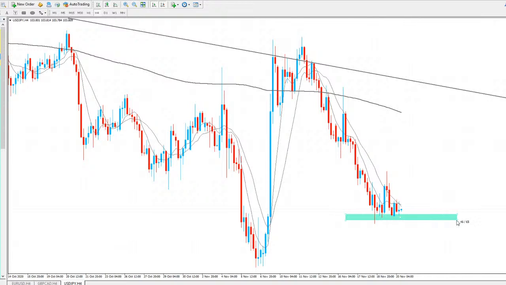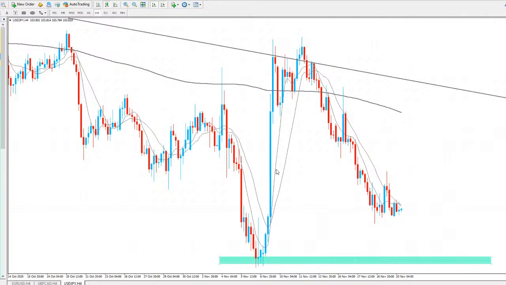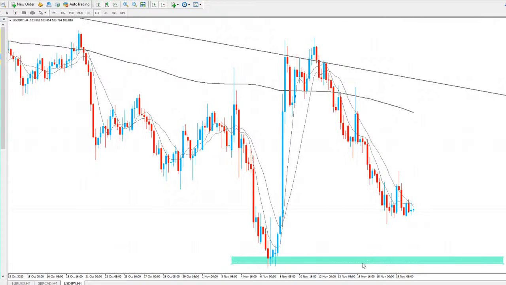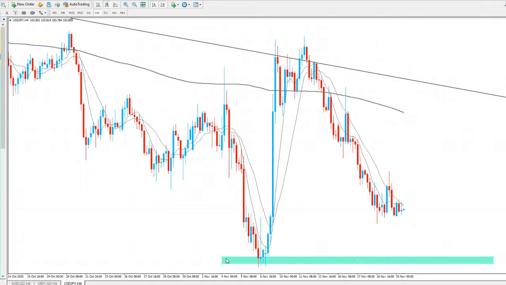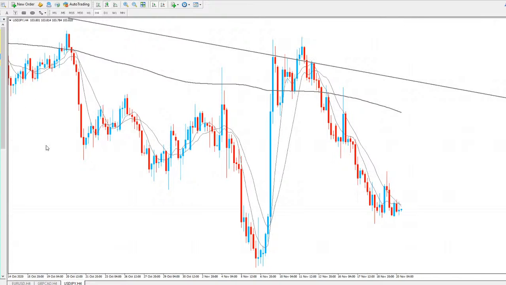But then again, there is still a little bit of room for USD/JPY to fall a little bit further. Of course, you can see the support all the way down here, which is where we had the vaccine news come in originally. So there's still a little bit of room for us to move to the downside if price was to remain bearish. And of course, that's just a better price to get back into the market if we do get some bullish price action from down there. So we'll be keeping our eyes out but not trying to get in when we shouldn't. So we're going to wait for some bearish price action there and see if we can get a nice long setup to the upside for USD/JPY.